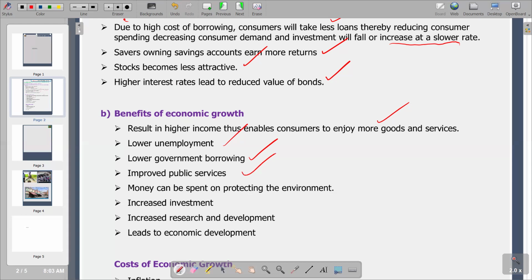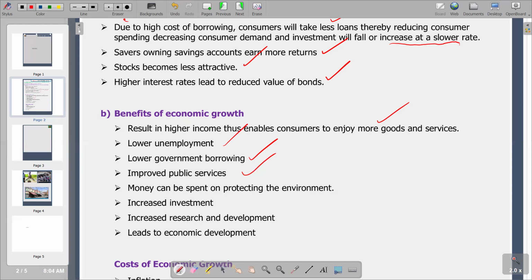So you see that due to high economic activity that is taking place in the economy, we are going to see some activities that are going to harm the environment. We're going to see pollution taking place. We are going to see the issue of land degradation taking place because of the high economic activity. So we are saying the revenue that is being earned can also be used to protect the environment. That can only happen when there is high economic activity, whereby revenue is being collected. We have got more money that can be spent on protecting the environment. So basically, that's what we have.